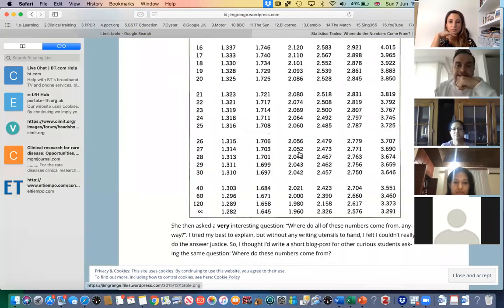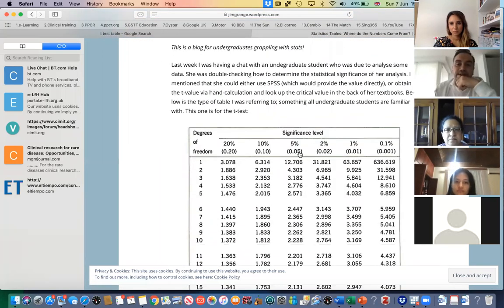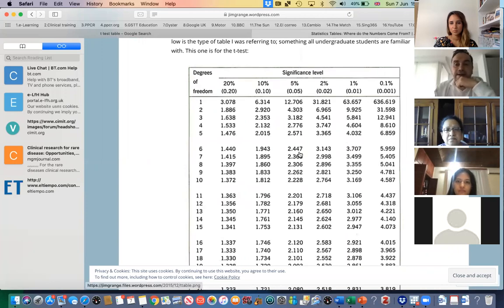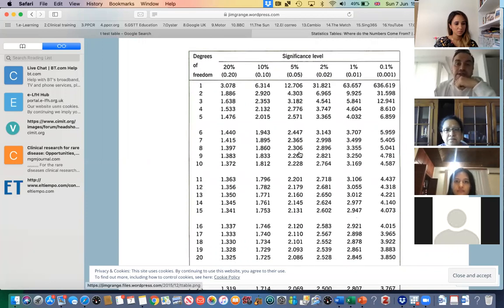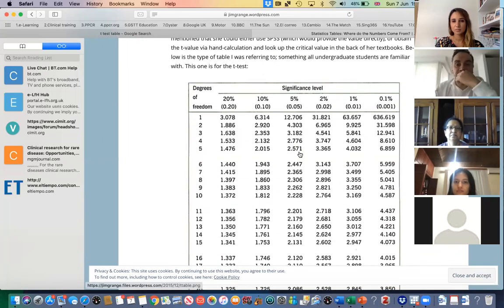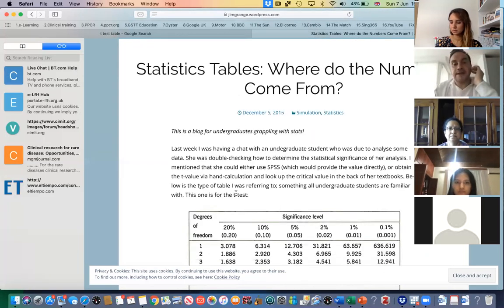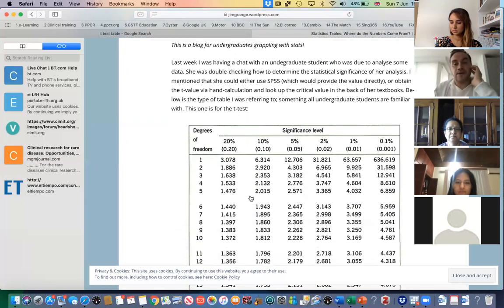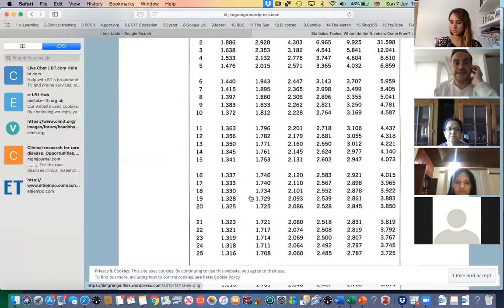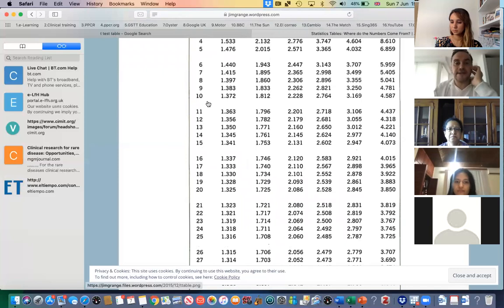So you don't have to look at this data, at this table. This is only if you are interested in the theory behind the t-test. But Stata does everything for you. You don't need to do this. But if you are interested, I just want to explain something. This is a t-table. I think I mentioned to you last week what the t-table looks like. And as you can see here, there's again the degrees of freedom that we discussed yesterday.